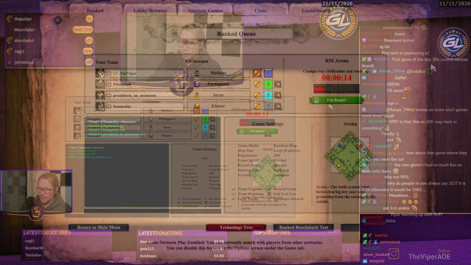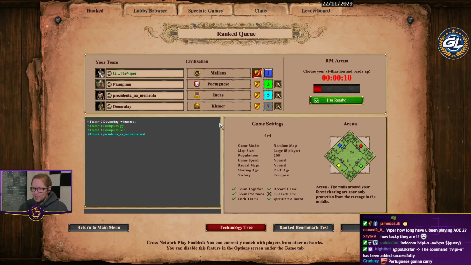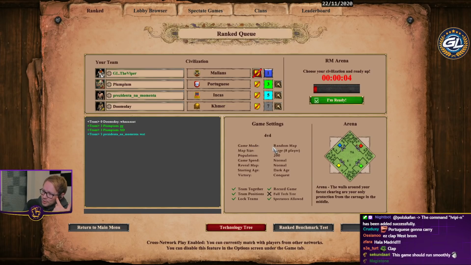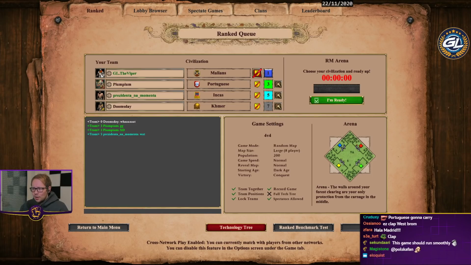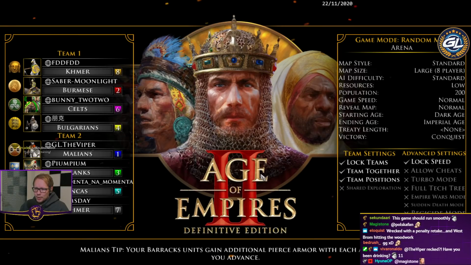Not 21 Arabia, angry face. Yeah, so this is obviously a new patch. I've heard rumors that the performance becomes really bad in late game, so we might be experiencing that now. But yeah, we're going to try the Gbetos. Gbetos have received a little bit of a boost to their fire rate.